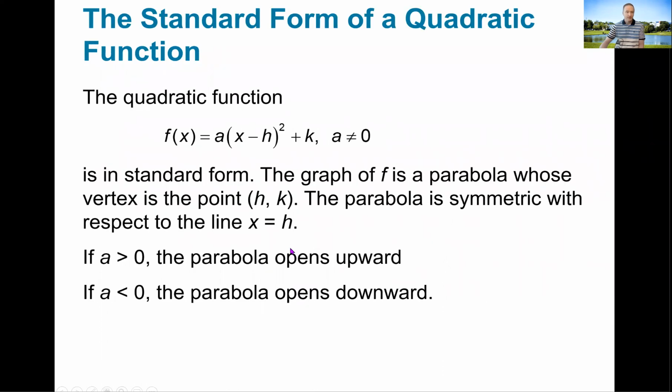Okay, first up here. We know that the standard form of a quadratic function is the following. We saw this back whenever we were shifting and reflecting functions. Let's say I have a quadratic function, f of x is equal to a times the group x minus h quantity squared plus k, where a is some number other than 0. So in other words, you have to have an x squared term.